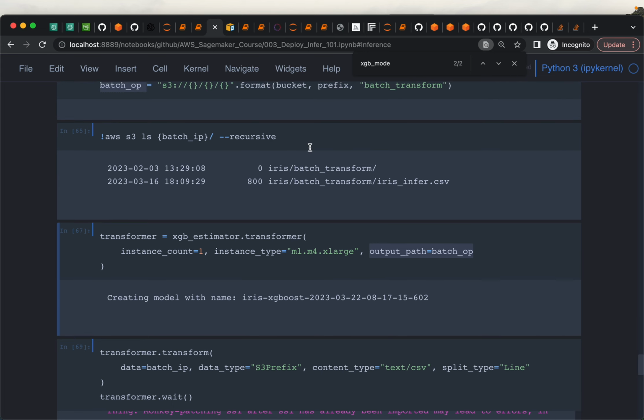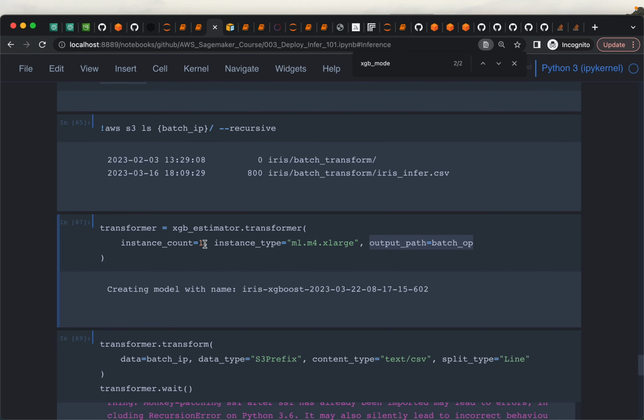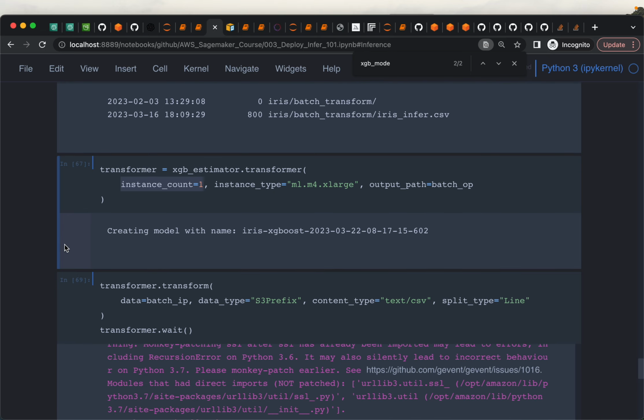Now imagine it's some object detection algorithm, and we might want to detect objects on, let's say, 10,000 images. If we do one image by one image, it will take quite a lot of time. So in such scenarios, we might use multiple instances. For example, we might use 10 instances so that the inference time will be reduced by 10 times, because these are 10 instances working independently, and the data automatically gets divided into 10 chunks, and each instance processes its own chunk.